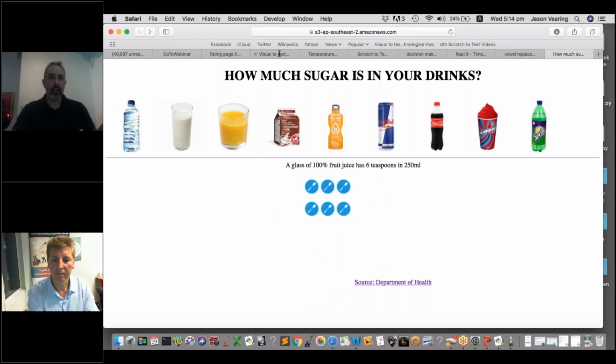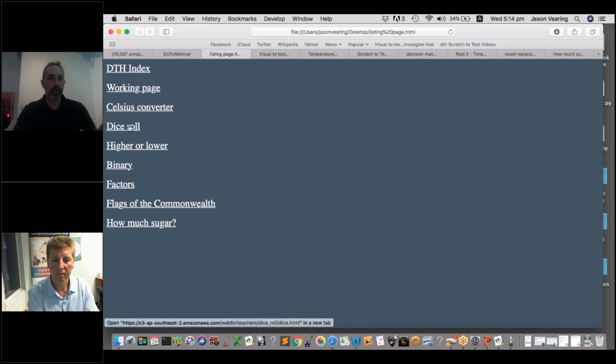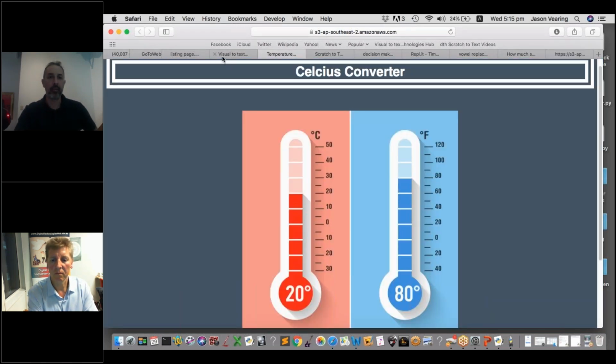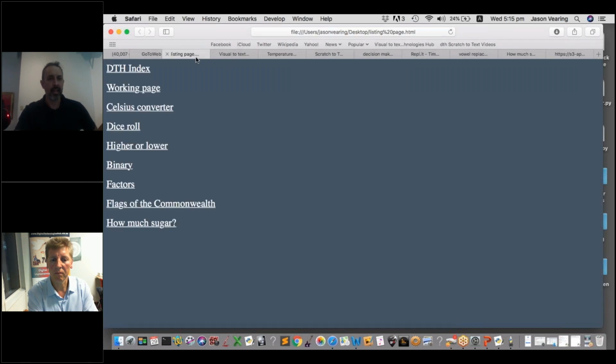So another one that I could show you is the dice roll. So the program we had before where dice 1 has a value, dice 2 has a value, and you add them together. This is essentially the same thing, except now you've got images instead of your variables, and then you've got the total there. So once you make this one, you start to go, okay, I can make more programs, and that's how you end up making a program such as that.